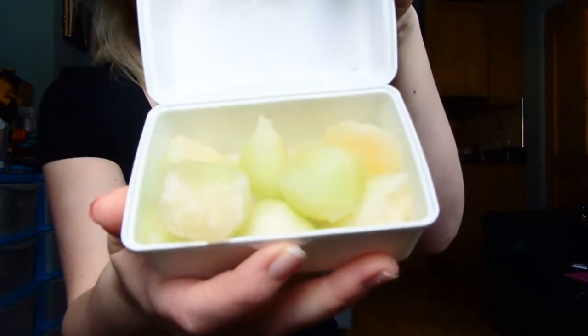So something else I've started doing, back to the melon baller, is putting lunch boxes of fruit in the fridge, so that when he's looking for a snack and he's asking for chocolate or crisps, and I don't want to give that, I'll say, well, actually no, in the fridge there is a little lunchbox of melon for you, and I've used the melon baller to make that, and you'll never know. At the moment I have this little lunchbox in the fridge with melon in it, and I also have this one, the Minion. Chances are I'll probably use this for school tomorrow for Billy for his lunchbox, and this might be a snack later on. But they're ready to go.